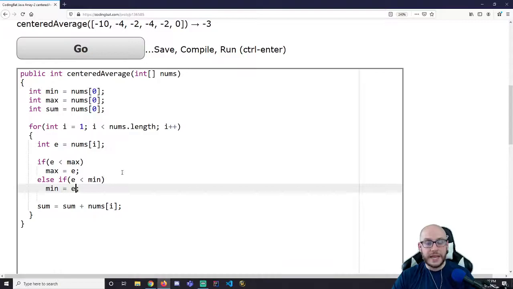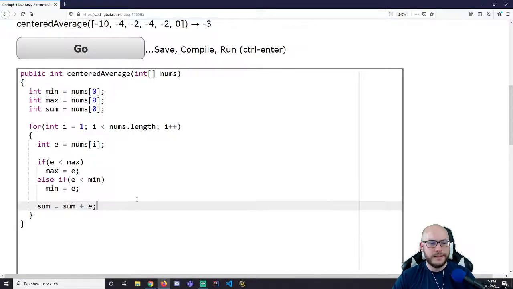Right? We are drastically reducing the amount of text that's on our screen by doing this. You can take it or leave it. Actually accessing the element may be an identical process to just accessing a variable, so I actually don't know if we get any efficiency here. But at the very end, this could be a shorthand assignment operator, right? So instead of saying sum is sum plus e, I'm just going to do a plus equals.